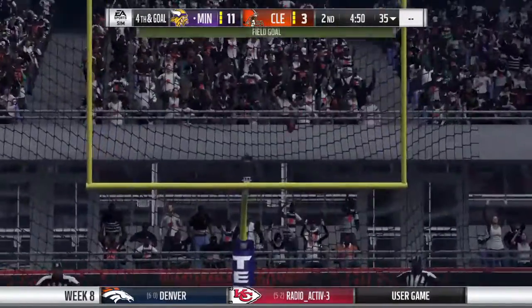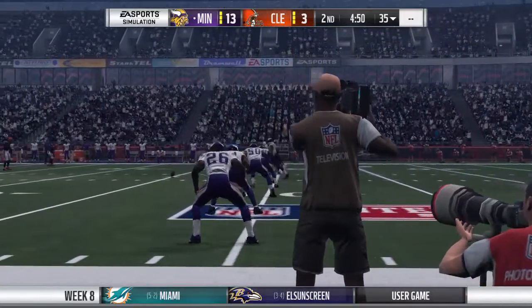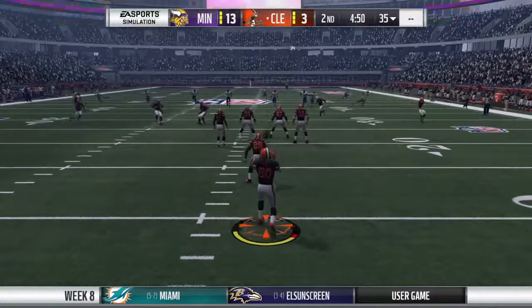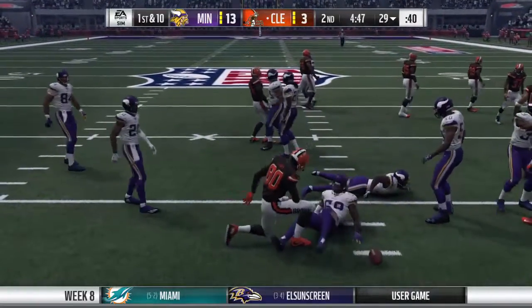Looked like more defenders than offensive guys. Winds up losing yardage. So they get 3. They were hoping for 6. An unlucky number 13 play drive. Well, you go to the sideline after putting 3 points on the board, happy, but you wanted to be ecstatic. You wanted to have 6 on the board.